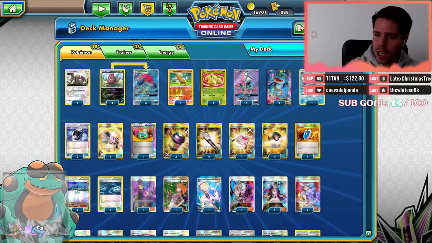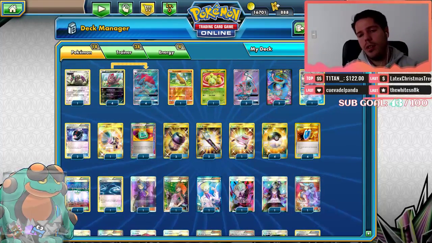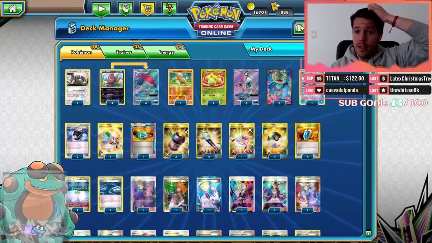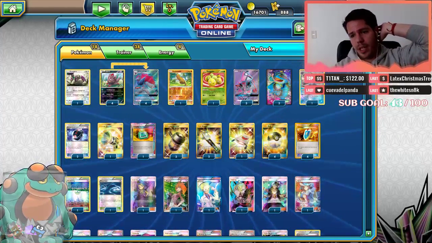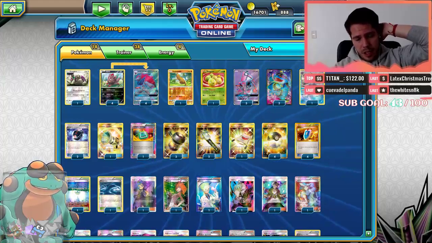The list that I used was the first place list from Memphis. You can check it out on Limitless. I didn't make any changes from that.